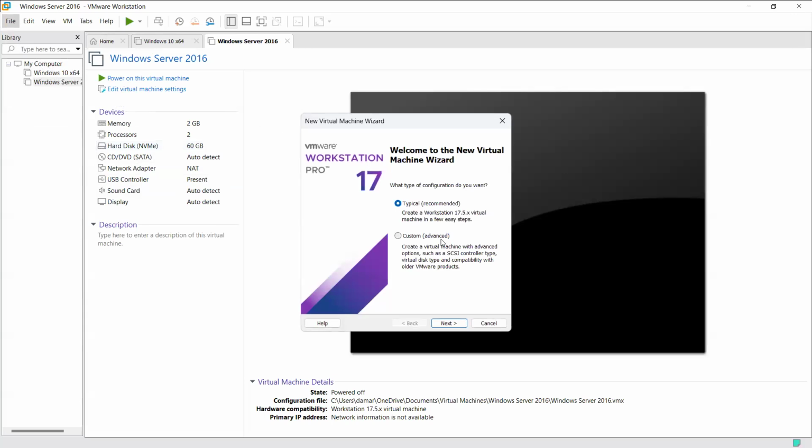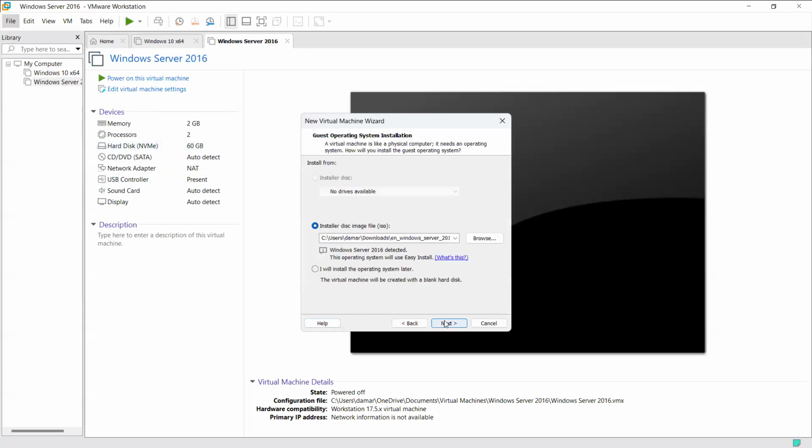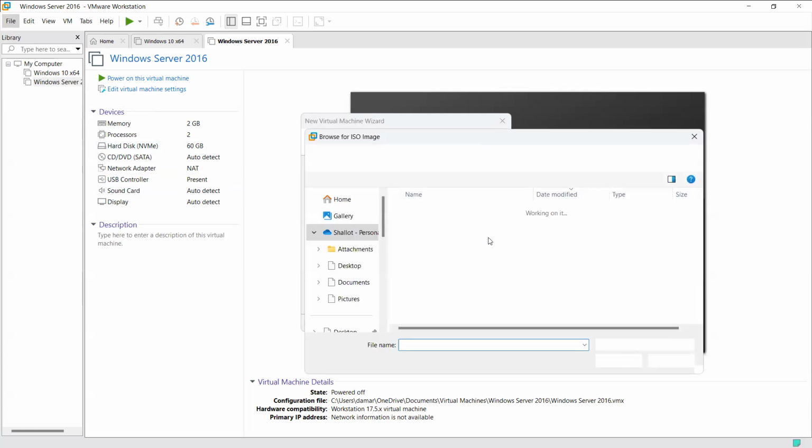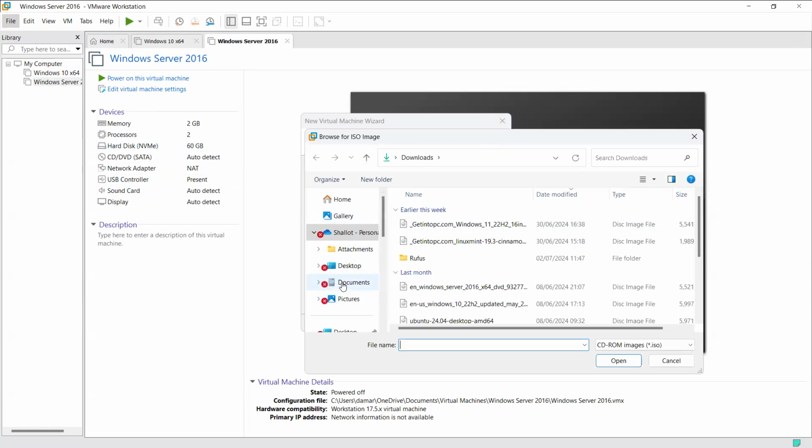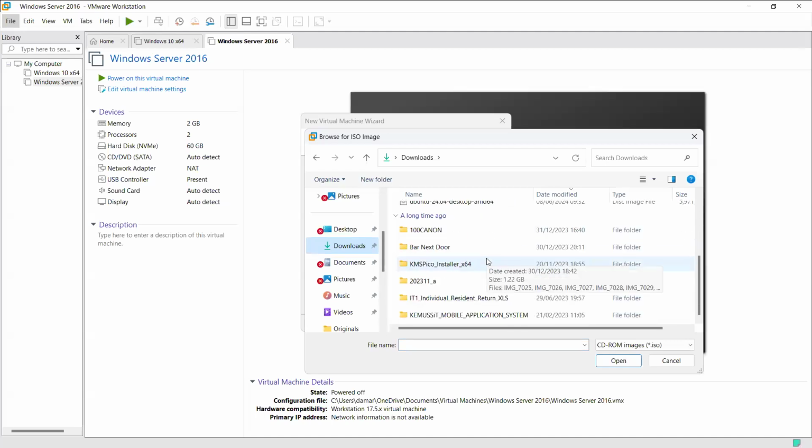Next. Now go to Browse and pick the Linux file that you stored. That's the Ubuntu. You can see it down.